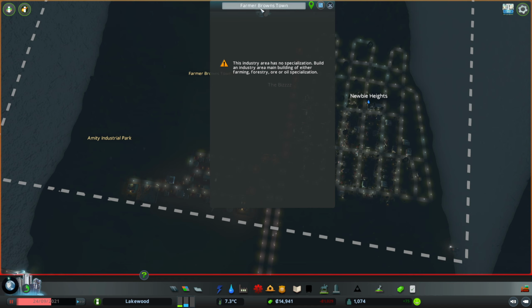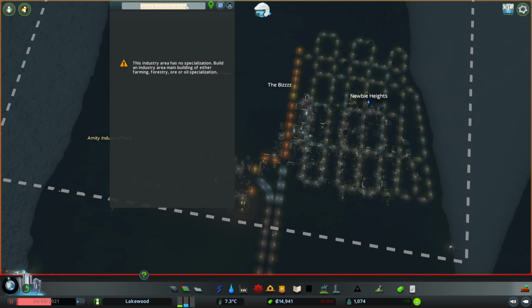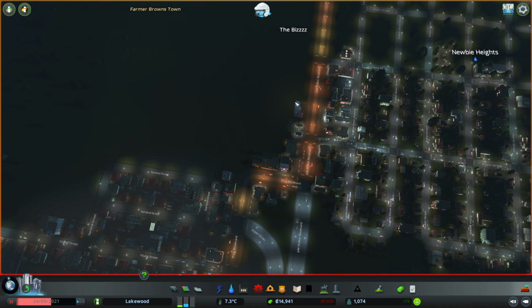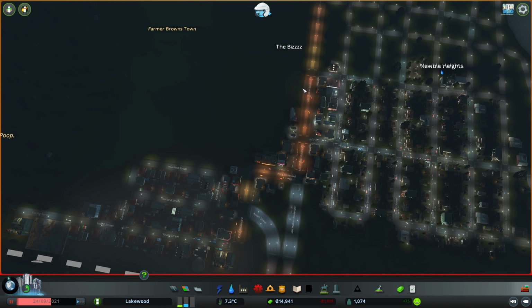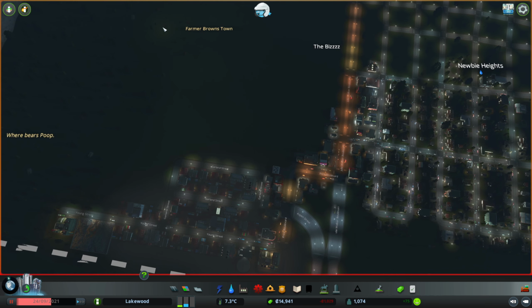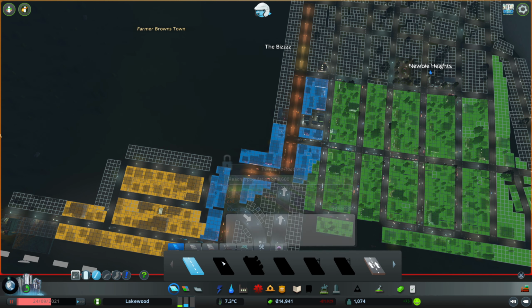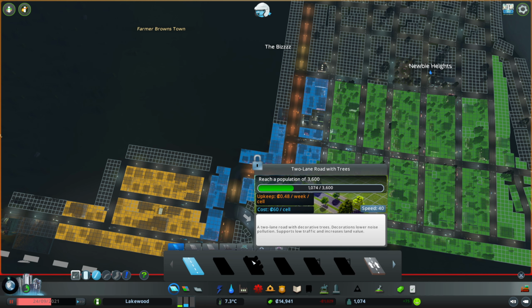That'll be Farmer Brownstown. And that'll be Where Bears Poop. Right? That's the woods. Just to remind myself, I almost always name the district where I first started to remember what it was. The biz is we're going to build some business in here, maybe with a little bit of residential behind it, but we have to remember that Farmer Brownstown is right there, so we have to be a little bit careful.